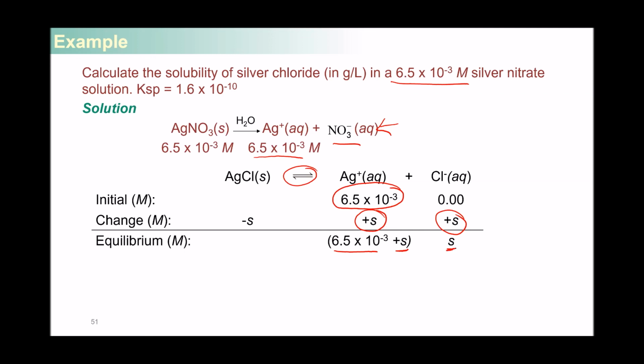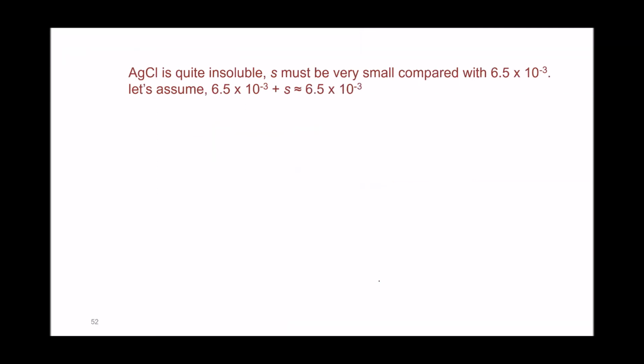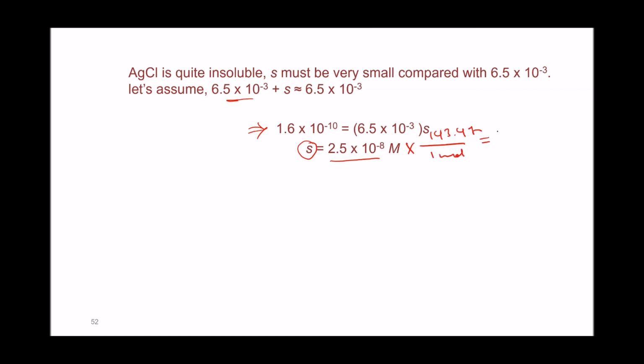If you substitute these values in the Ksp expression for silver chloride, the Ksp value is going to equal the concentration of silver times the concentration of chloride. And we will make an approximation to make the calculation slightly easier by assuming that S has to be significantly smaller in magnitude in comparison to the amount of silver that comes from silver nitrate. That will make our expression become this formula right here, and that will make the solubility of silver chloride have this value right here. Or if you want to express it in grams, you will simply multiply this times the molar mass of silver chloride per 1 mole, and it's going to give you 3.6 times 10 to the negative 6 gram per liter.